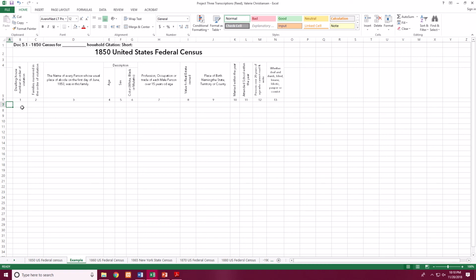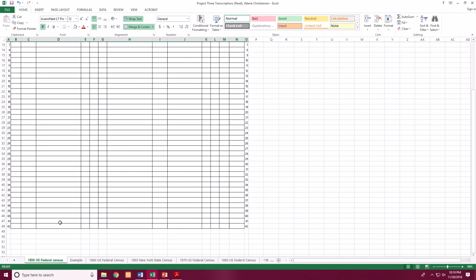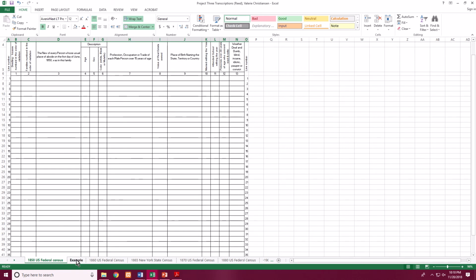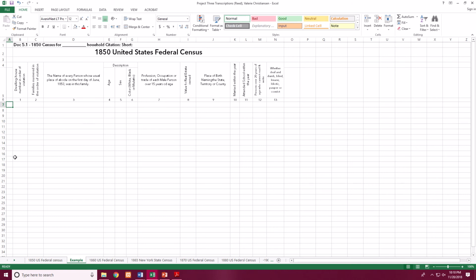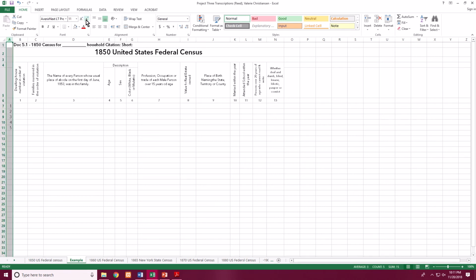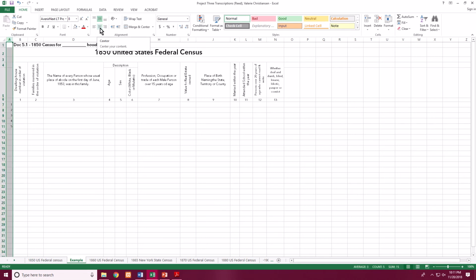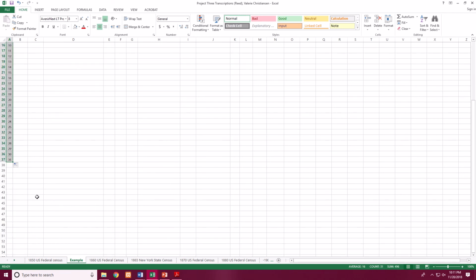It depends on how many are on the census, and I can actually check on this one. So on the 1850 there's 42 lines. So I'm just going to do 1, 2, 3. Okay, so I'm going to change my font back down to the smallest it goes, and I'm going to center it in there. Now, instead of typing 1 to 45, or whatever all the way, I'm just going to highlight those three and grab this corner, and it's actually going to populate it for me, and it will go down, and we can keep going. I'm just going to stop at 40 because I want to.